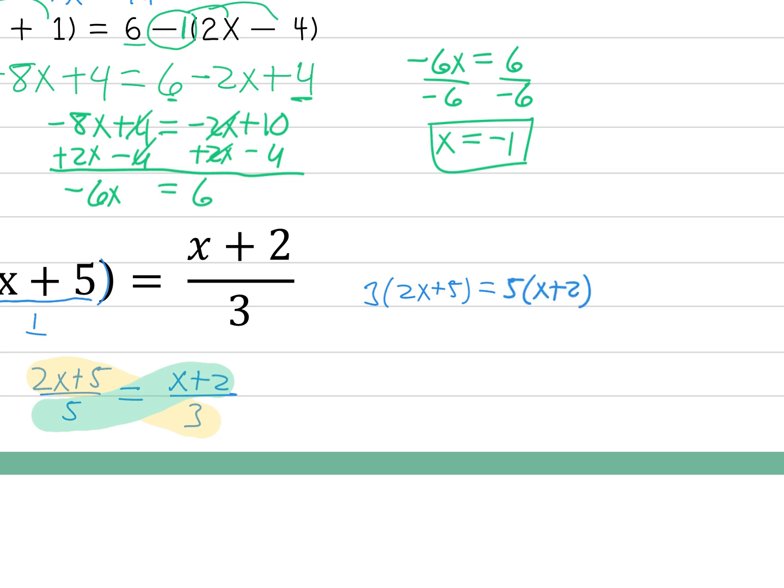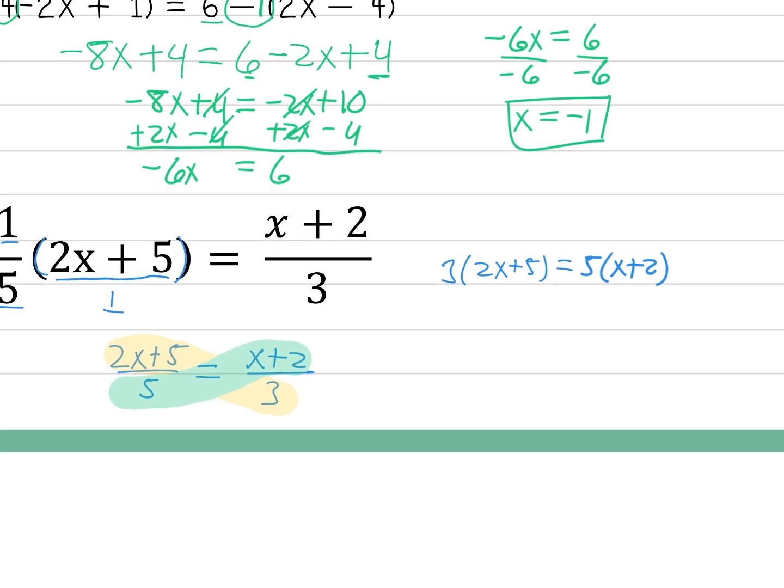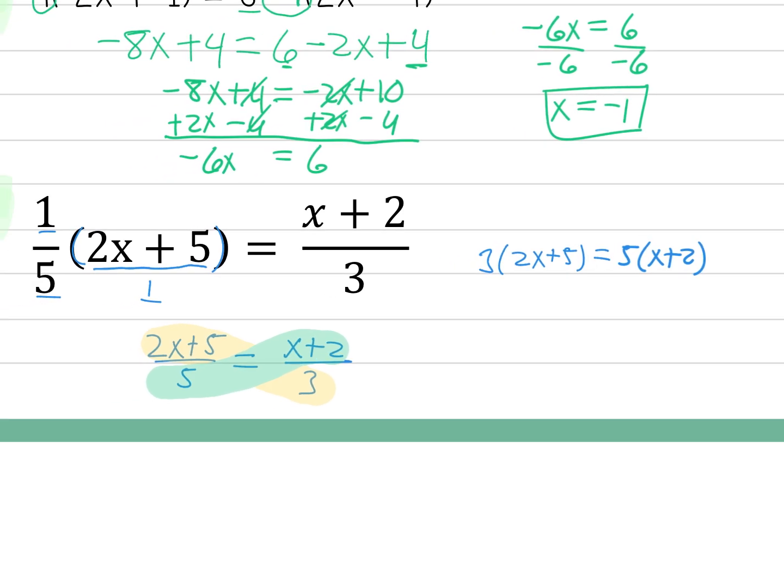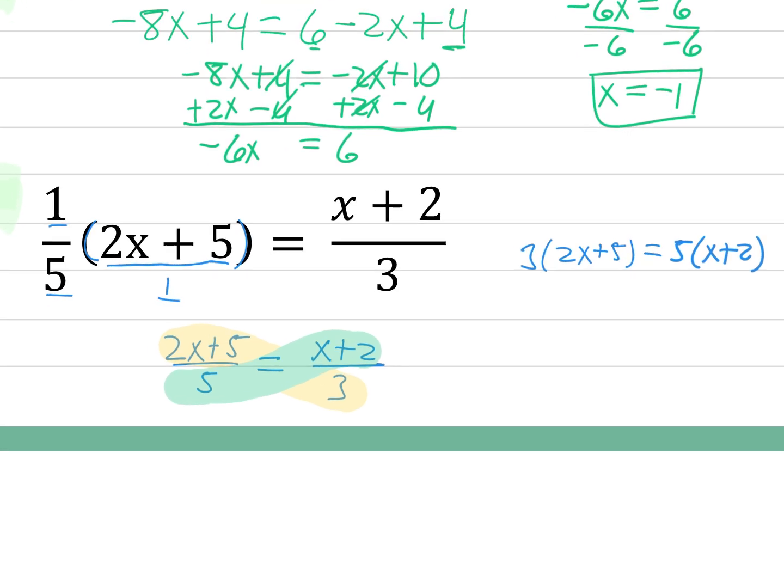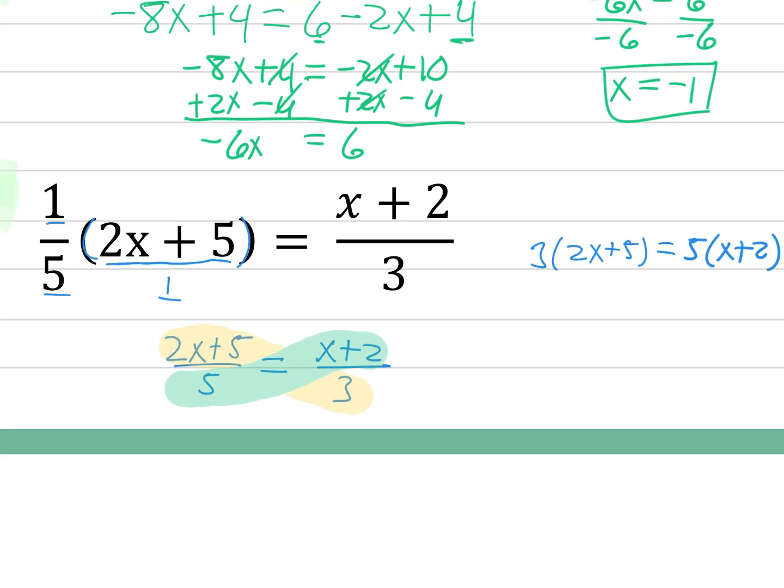Now this is a very simple equation. I'll show you a little bit more about why this works. Maybe we remember that from Algebra 1, but we don't remember exactly why it works. If I have 2x plus 5 over 5, the goal in getting rid of a fraction is to multiply by whatever the denominator is. Multiplying by 5 on this side would cancel out that 5 on the bottom, and I would just be left with this here. But with equations, what you do on one side, you have to do to the other. So I would multiply this side by 5 as well.